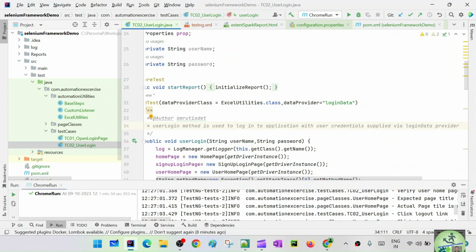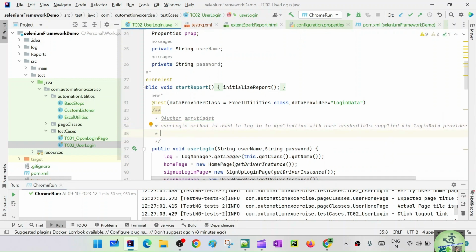And it takes two parameters, a string username and a string password, right? So we can say at the rate parameters, maybe capital P. Let's say the first parameter is the username.